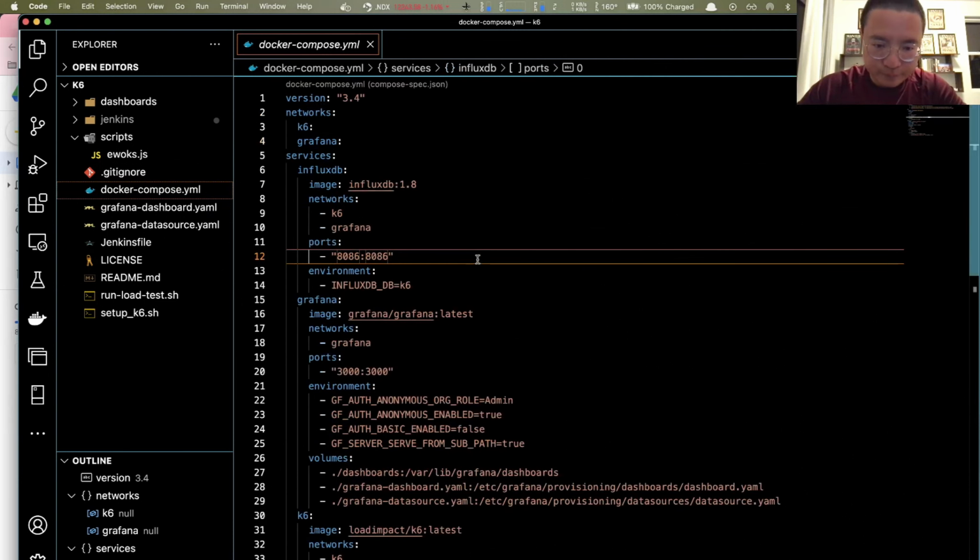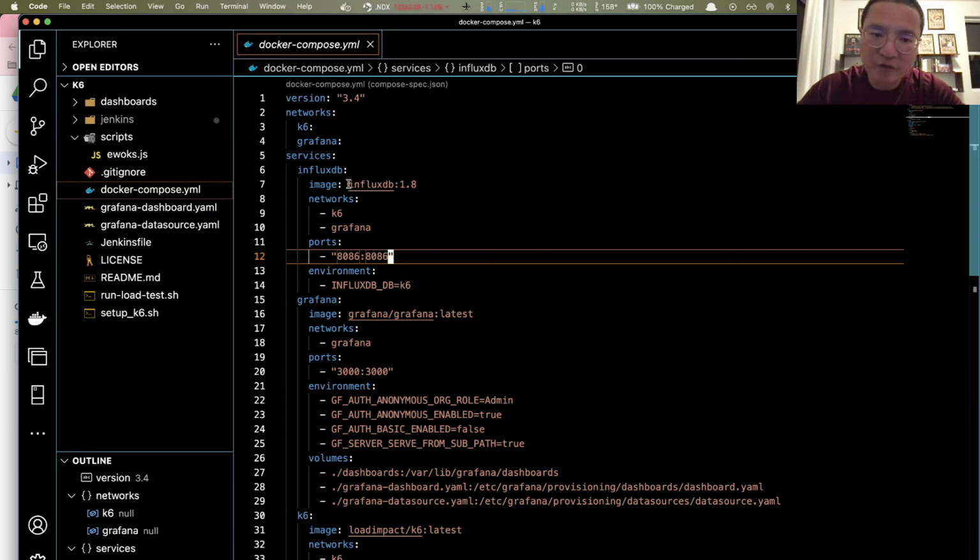One more thing to note for the backend InfluxDB specifically: as we know, the latest version of InfluxDB is v2.x, right? But actually, k6 only supports InfluxDB with version 1.x. It doesn't support v2 just yet.